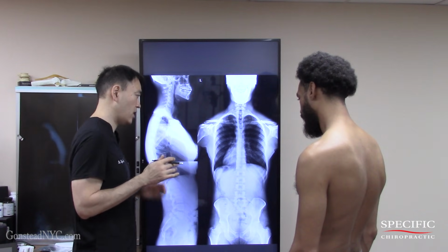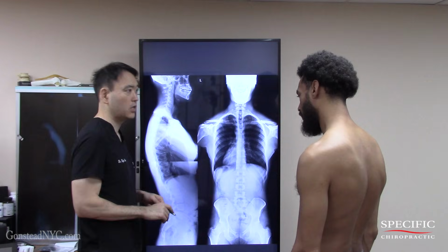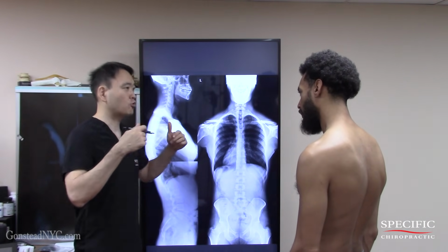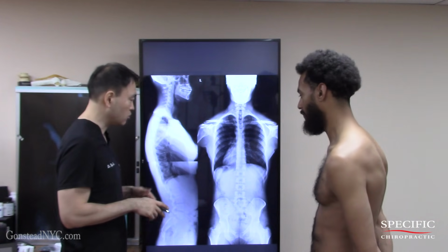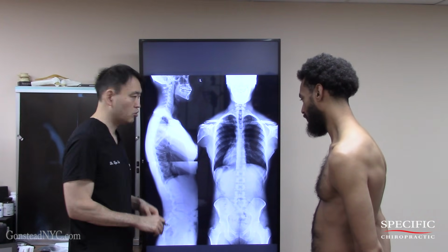It's because, as we also mentioned before, number 4 over here, the 4th lumbar nerve, it innervates to your knees and also right down to the big toe, right? So yeah, it's going to be a challenge. So first things first, in order to address this, there's 2 ways to go about it.